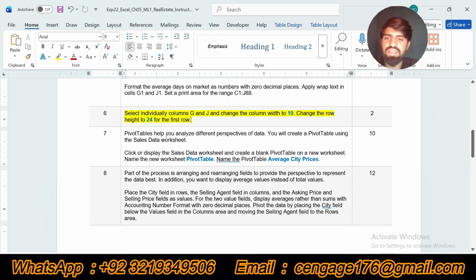Our step number 6 is select individual columns G and J and change the column width to 10. Change the row height to 24 for the first row. Go to Excel workbook.